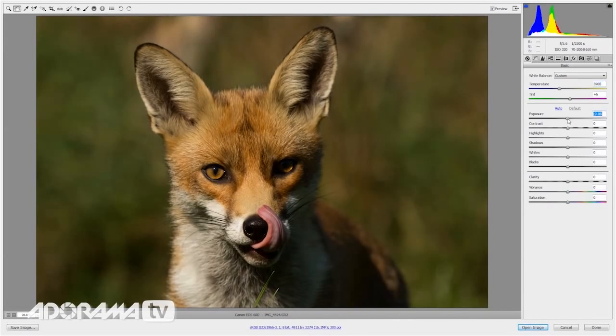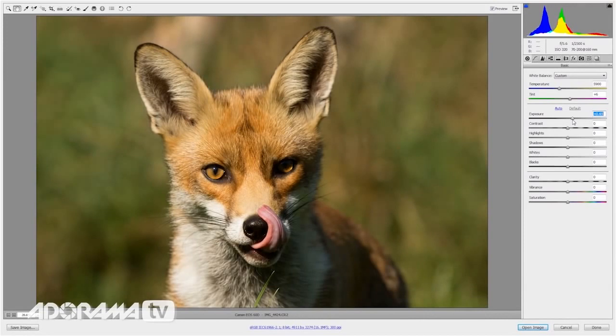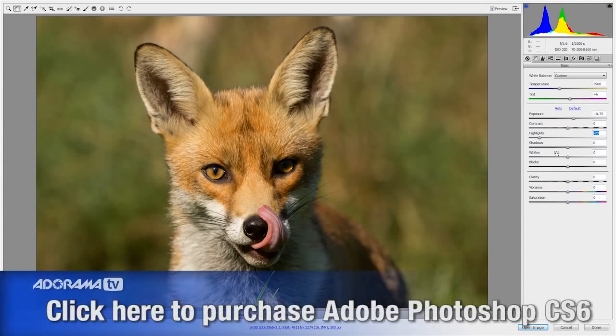It was really contrasty light, and if I increase the exposure to compensate in the shadows, I'm starting to lose detail in the highlights, just a little bit, but enough to really trouble me. And if I bring it up to where I want it to go, now the highlights are looking much too bright. So to compensate, I'm going to get the highlight slider and bring it down a little bit like that, just to recover the highlight details. And if you're in an older version of Photoshop Camera RAW, then that was actually called the recovery slider.